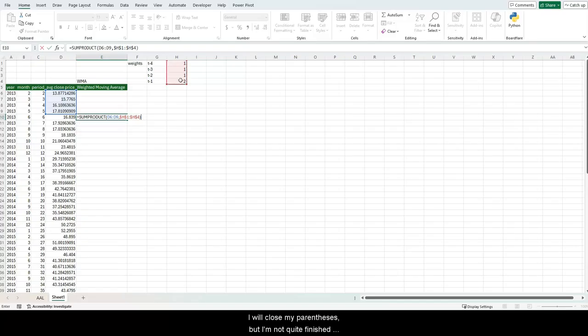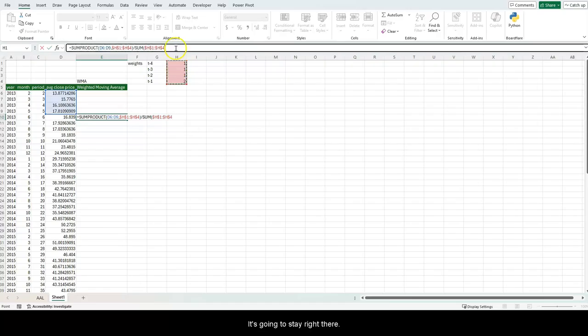I will close my parentheses, but I'm not quite finished because we also need to divide this by the sum of the weights. So I added a division bar to my formula, and then we can use the SUM function, and we're also going to take the same range here, H1 through H4 in this example, and I'm going to press the F4 key so that I have an absolute cell reference, so when I fill down, this does not fill down with it.